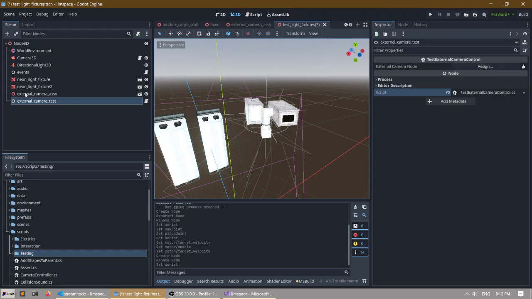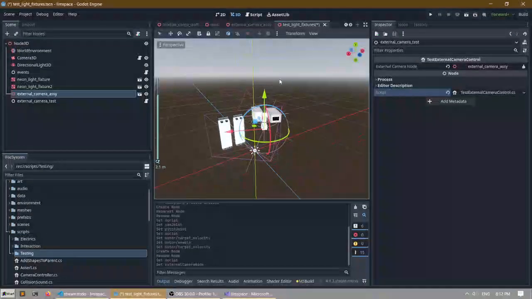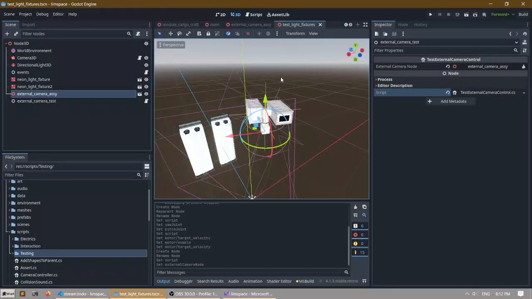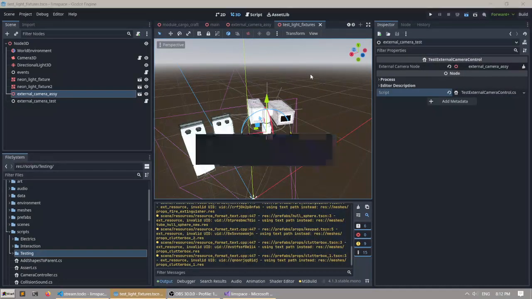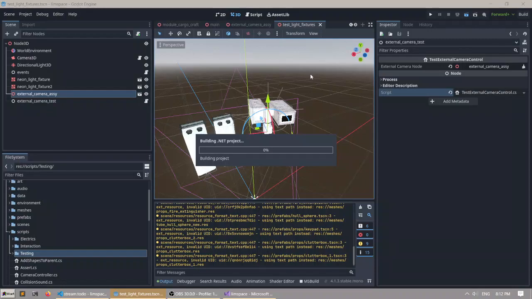Okay, and now I can assign it. There we go, external camera node assigned. And let's see if that works now.